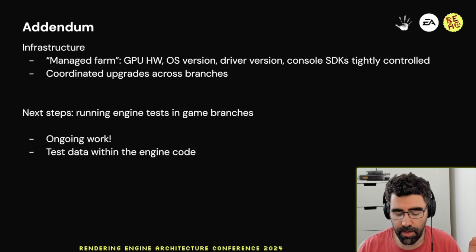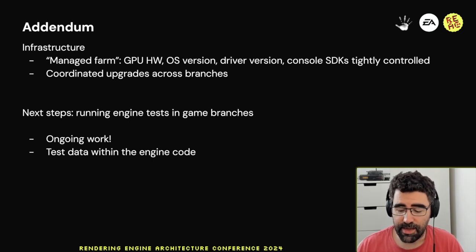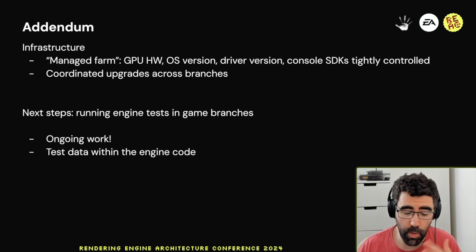So now we've been moving all of that test data back into the engine directory so that all of those things can run. But that brings an extra complication, in that the game teams do modify the engine in some cases. And as I mentioned, correct is a moving target. So for example, if a game team decides to change motion blur, because they've decided to go with a different trade-off of quality, then maybe they want it to be slower but higher quality, or they want it to be faster and lower quality, whatever it is.